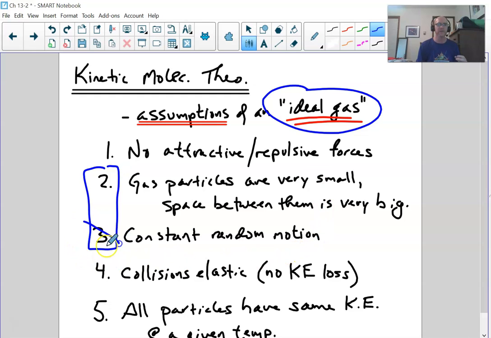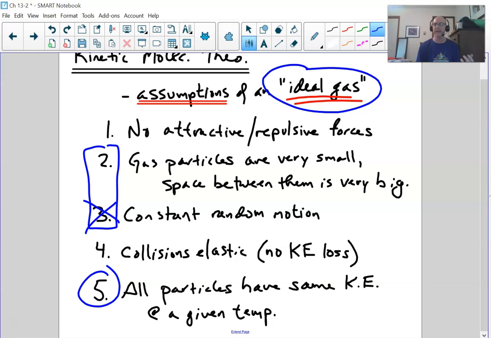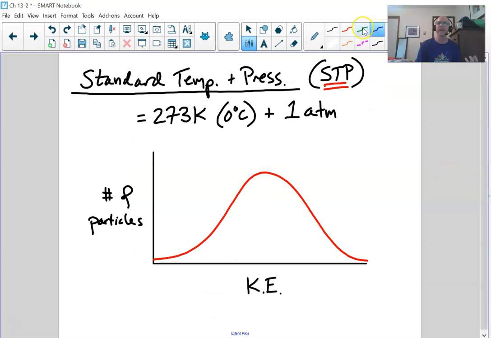Number five is important to know. We assume that at a certain temperature, all of the particles in a gas have the same kinetic energy, but that's not, in fact, true. The average, it's actually more like a distribution. There will be some particles at a higher and a much lower average kinetic energy. But the assumptions of the gas law say we're going to assume all of them have an equal kinetic energy.